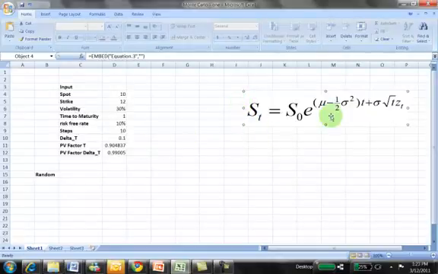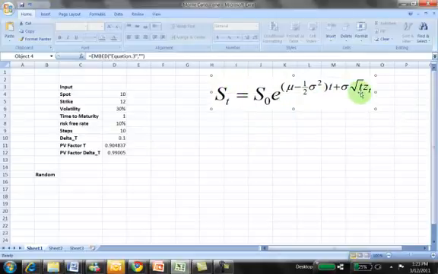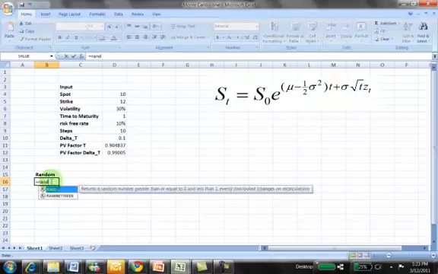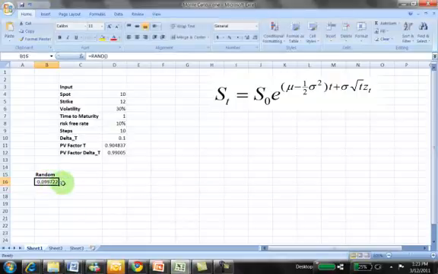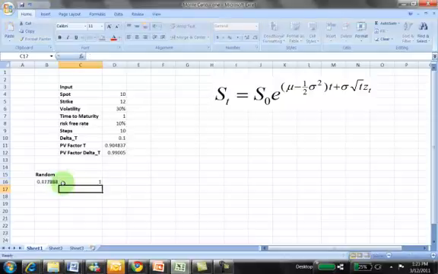Now, to build this model, we are going to need this piece, zt. And the primary problem that we will face is that this zt is not uniformly distributed but normally distributed. So the random number that Excel generates for us using the rand function, rand open bracket close bracket, if you update it, will give you a number between 0 and 1. So a positive number between 0 and 1, indicating that each number in this range has an equally likely probability of occurring.